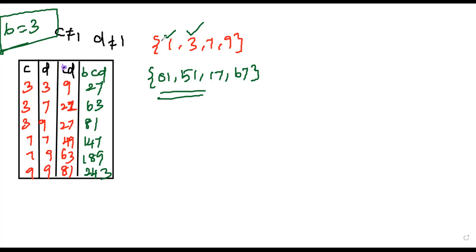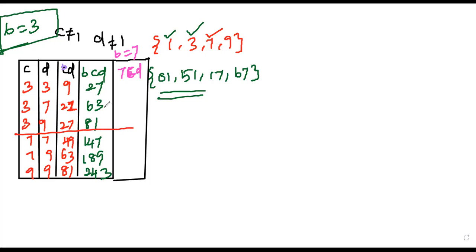Okay. So let's try substituting 7 for B. Let's try substituting 7 for B. I'll draw another column. So this was not possible. Let's try substituting B as 7. 7 CD. I'm going to multiply 7 with this. Okay. I hope it is clear. 7 CD. I'm substituting B as 7 now. If I do that, okay, this 3 definitely won't get the answer.